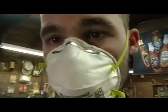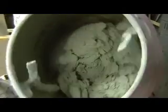Alright, so what I did, I loosened up all the dry stuff that was stuck on the back of the cement mixer, and you can see the texture that looks like. It clumps real slowly. Let me turn it. You can see how that forms in your hand like that. That's a perfect consistency. But I want a lot more, so I'm going to mix a bunch, but this is pretty much how you want it to look. Just grab it in your hand, you can make a ball with it, and that's a really good form. When I'm just about finished, I'll add the fiberglass.